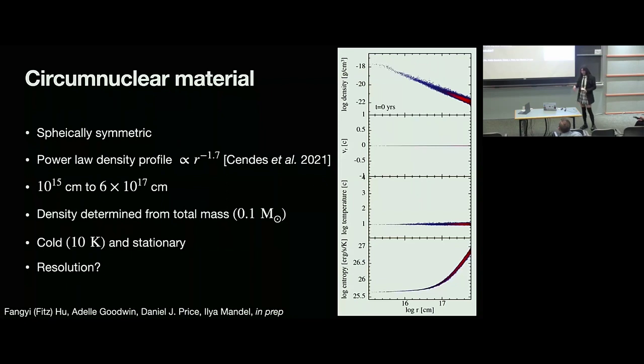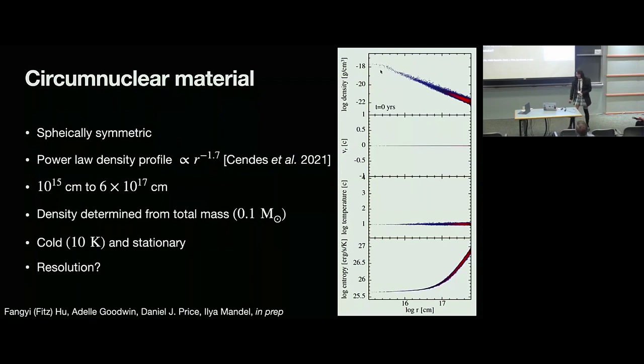And to decide the inner density, I choose to set the total mass of the shell to be around 0.1 solar mass, so it'll be comparable to the mass in the outflow. So there will be significant collisions between them. And it's also set to be cold and stationary. A problem about the resolution is that in the radius there are really few particles, so there are some unphysical shocks happening at the start of the simulations.